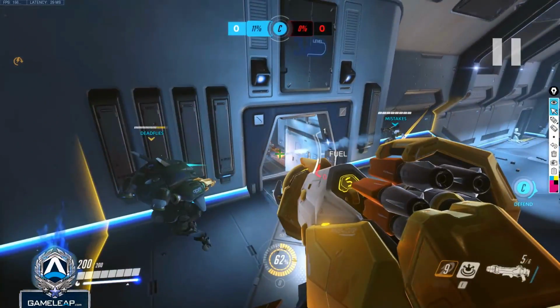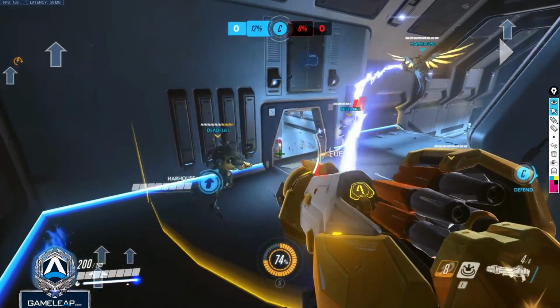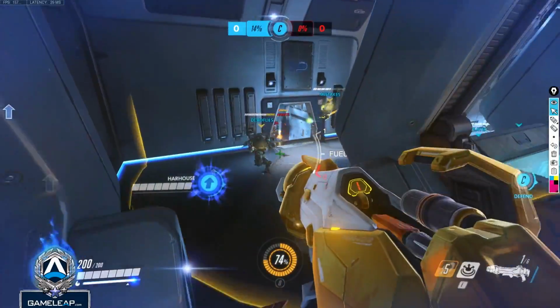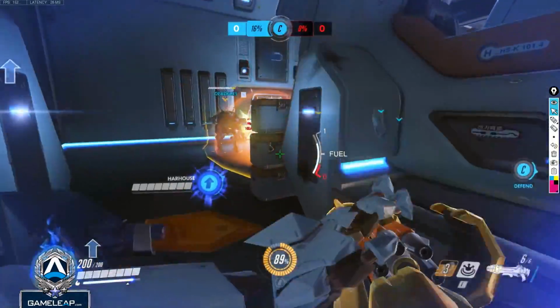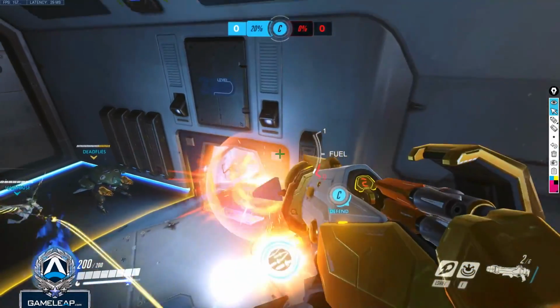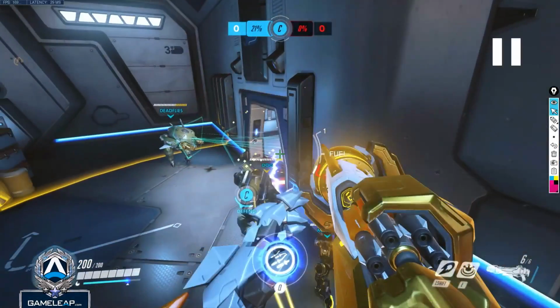There are characters like Junkrat who do that way better. If you want to shoot at shields all day, go play Junkrat. Don't bother with Pharah. So here I'm just going to keep trying to apply pressure because I'm really close to Barrage. And Barrage is definitely something I'm going to talk about. So in this instance, I have Barrage.